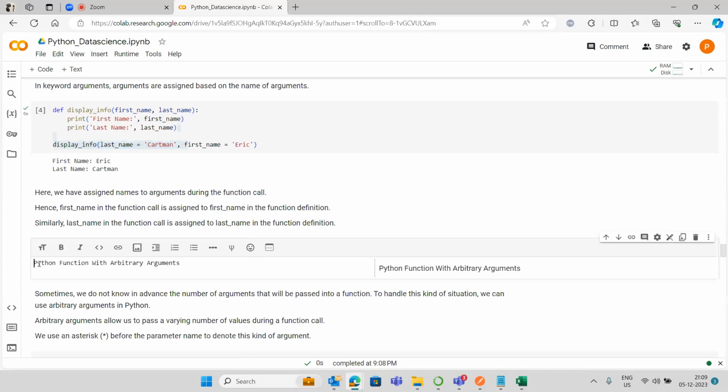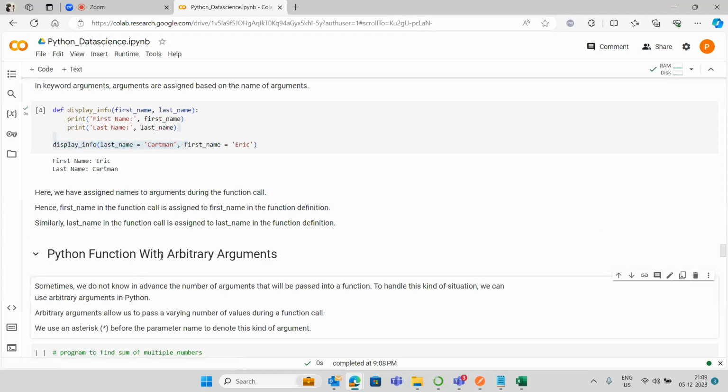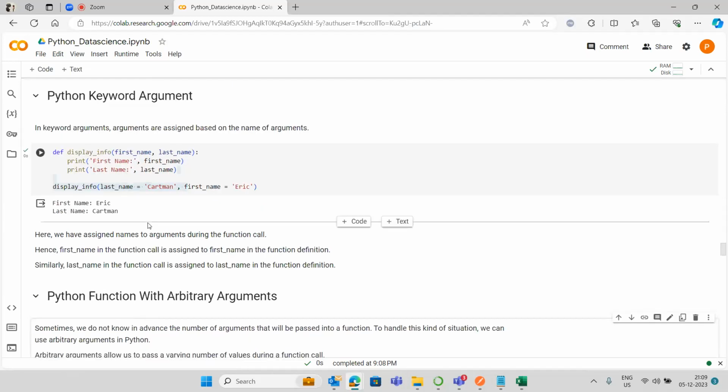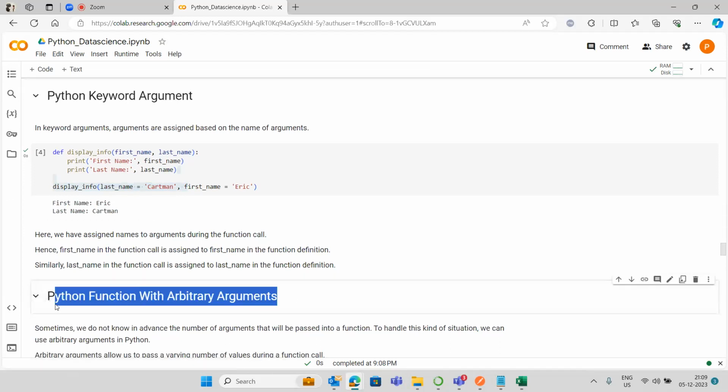The next important concept is Python with arbitrary arguments. Until now, you know how many values you are taking or how many arguments you are passing.